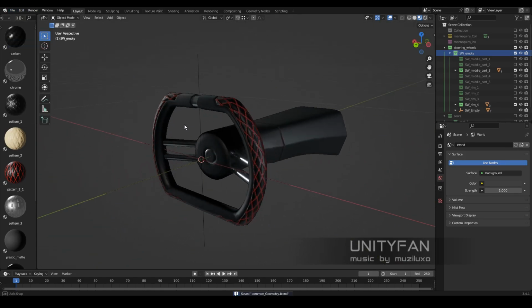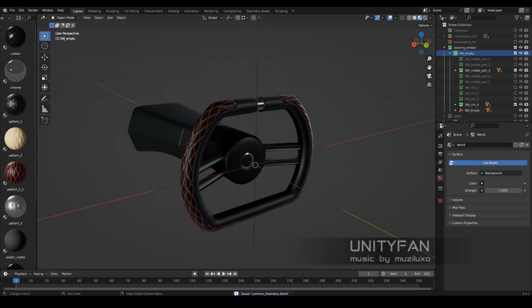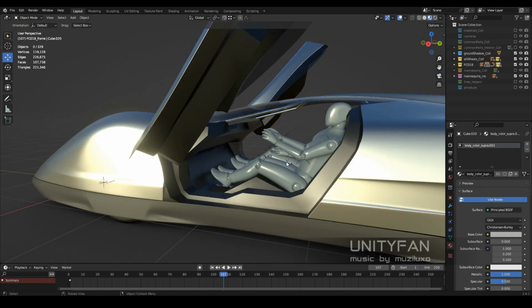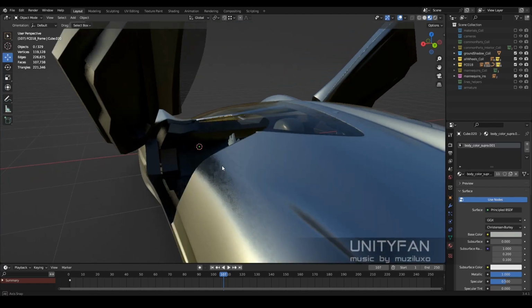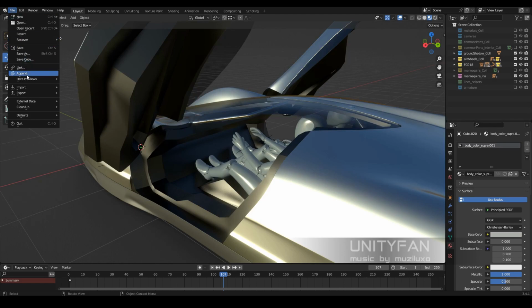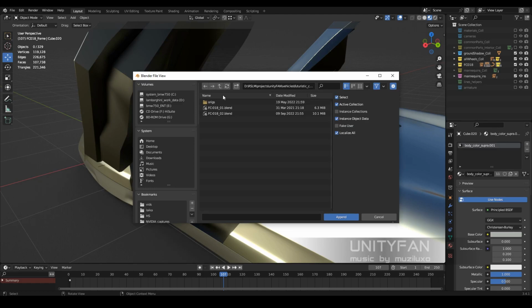I have it like this right now, and in order to use or reuse it in other cars, you just have to append this file.